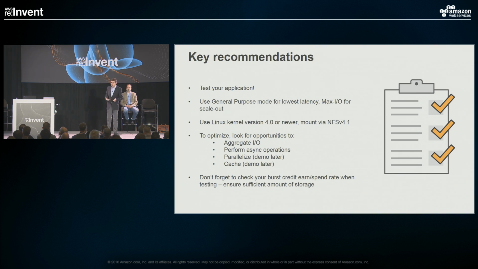Perform asynchronous operations. One parameter I sort of glossed over on the previous slide was the async mount option, which is a default mount option. What that does is it allows the NFS client to acknowledge a write even before it's gone to the back end. So that gives you some enhanced performance for writes, and also similarly for reads. But you need to make sure that you're okay from a consistency perspective in order to do that, because you'll be getting acknowledgments to your application that a write is completed, even though it hasn't propagated necessarily to the back end. Parallelization, we'll talk about that in a little bit, and then we'll also talk about using caching in front of your file system.